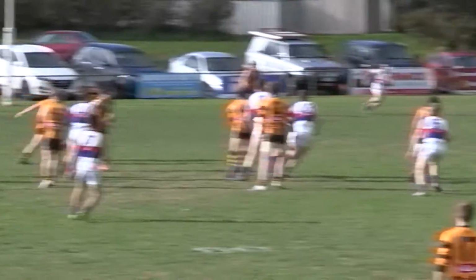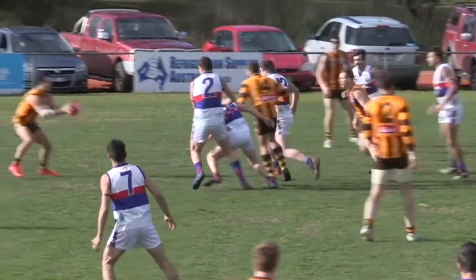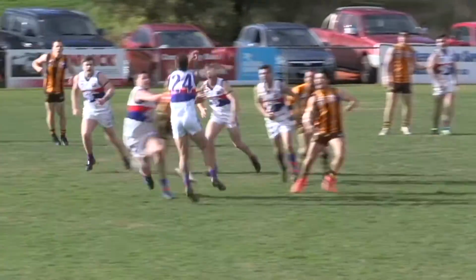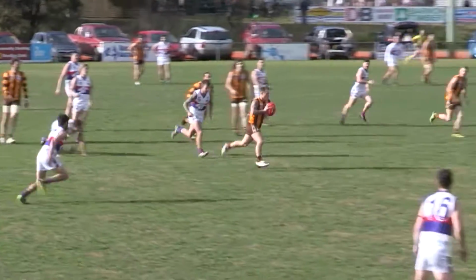So the ball now with the players, and it's kicked in there by Turner. Goes back towards centre half forward. Players overrun it. Picked up there. The handball comes out from Reese. Ends up in the hands of Burke. Burke gets it away towards Fantella. Interception is Hutchison. He gets a little 1-2. And with a bit of pace, gets out of trouble.